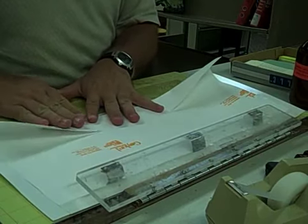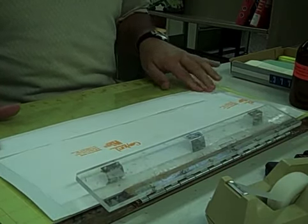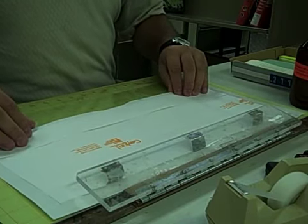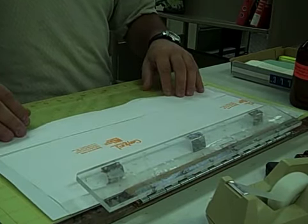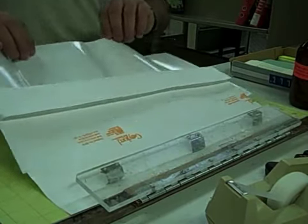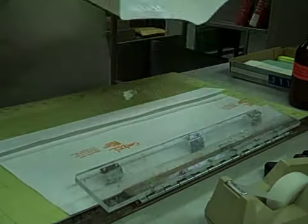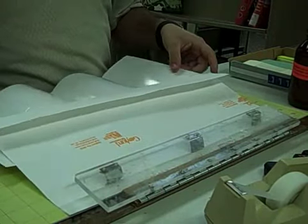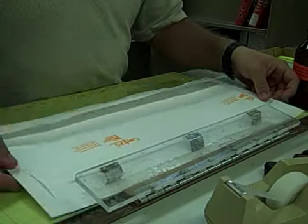You can see he's folding up the bottom. He placed the book jacket in upside down. Would you turn the jacket over slightly to show us? Okay, so the bottom went towards the top and the closed part of the jacket.